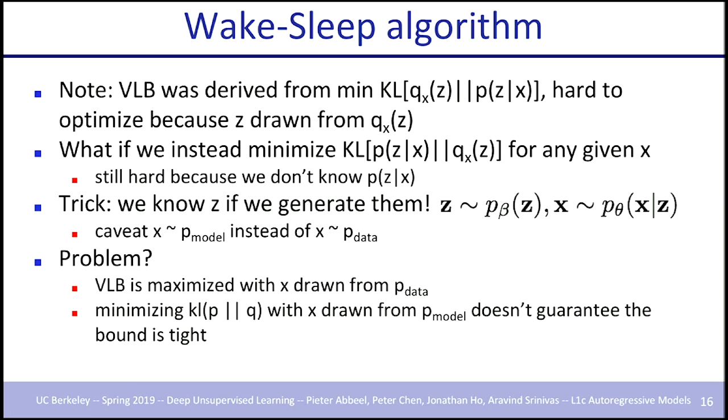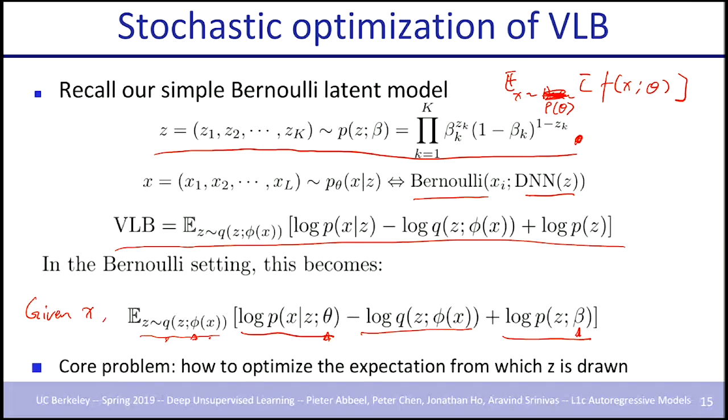The question is: in order to approximate this objective successfully, how many samples do you need to draw? It depends on the complexity of your latent space. For more discrete latent spaces, you would need more, because it also depends on how good your approximate posterior is. If your approximate posterior is perfect, then one sample is enough. The worse it is, the more you need.